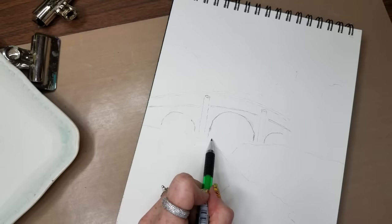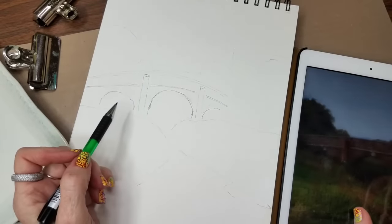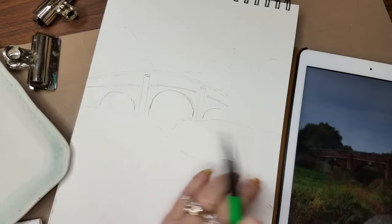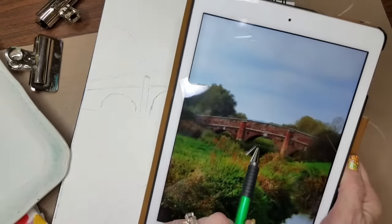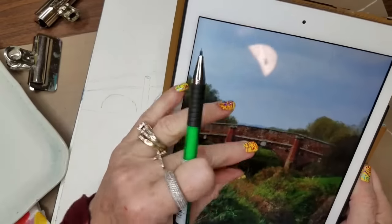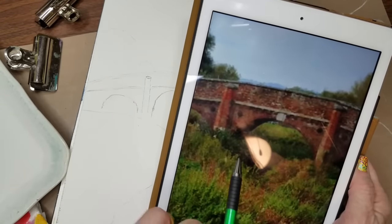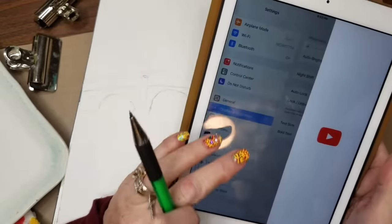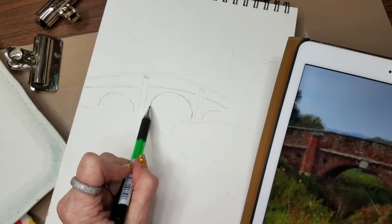The stuff that's going on back here, though, let me just look at this photo really close. It looks like there's a hill that comes across here. Does it cover the whole thing? Okay, according to what I can see, I think this is water. Whoops, where did it go? Right here. I think that's a reflection of water in here. I think. It's hard to say. So, whoops, darn it. I hate when that happens. So I'm going to use that as water because I think it would look prettier that way.